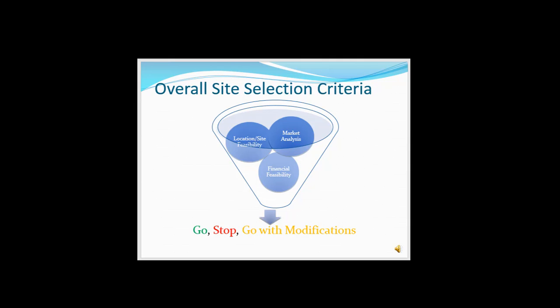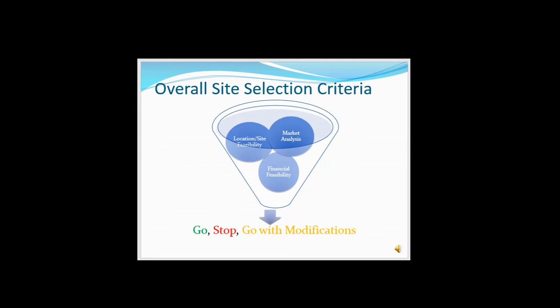Now, when we look at the overall site selection criteria, we can basically put it into three buckets here. One is location, site feasibility, and that's what a lot of real estate managers are more familiar with. They look at, okay, does this location, does the physical address, does the physical building, is it located next to other people? Is there a road? What are there lights going in? Turn lights, signal lights, that sort of thing. What shape is the building in itself? And so they take all of these factors into consideration.